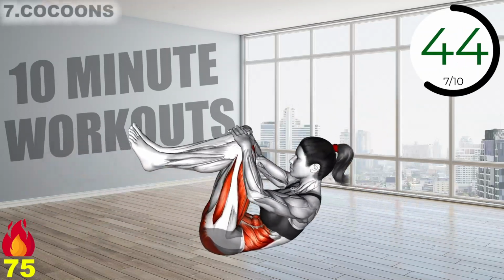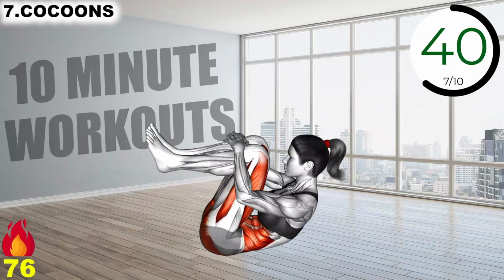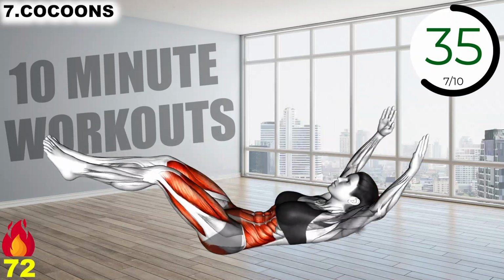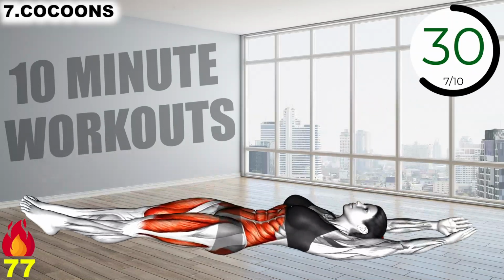Lie face up on the ground with your arms extended straight behind your head. Pull your knees in towards your chest, lift your bum off the floor, and simultaneously lift your arms over your head to perform a crunch. Return to the start position and repeat.